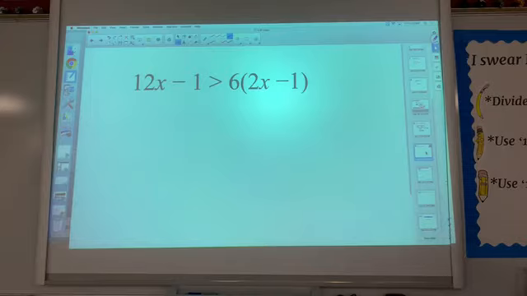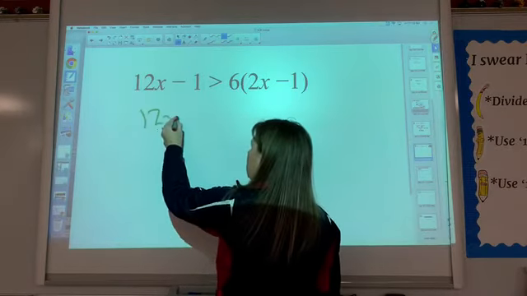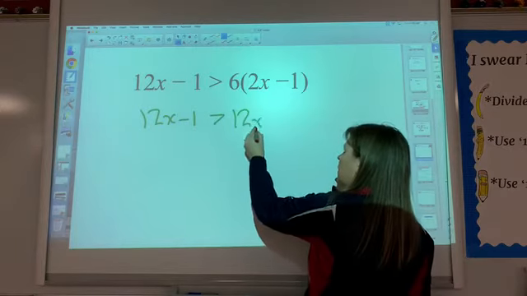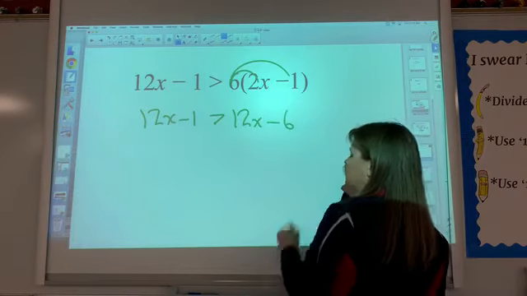We'll try another one here. Go ahead and write this down. And if you would, please go ahead and pause the video and solve the whole thing yourself. See if you come up with the same answer I do. So write this inequality down, go ahead, pause it, come back to it. Okay, you should have paused your video and already solved this. Check your math and see if you distributed the 6 and kept the negative.